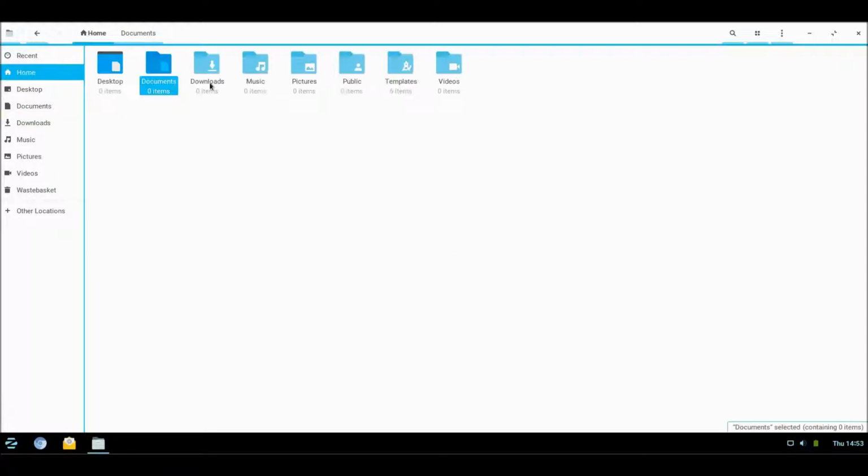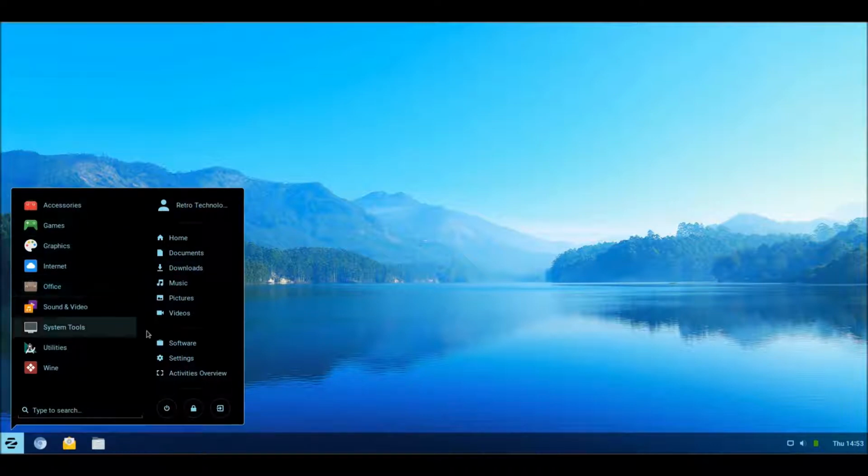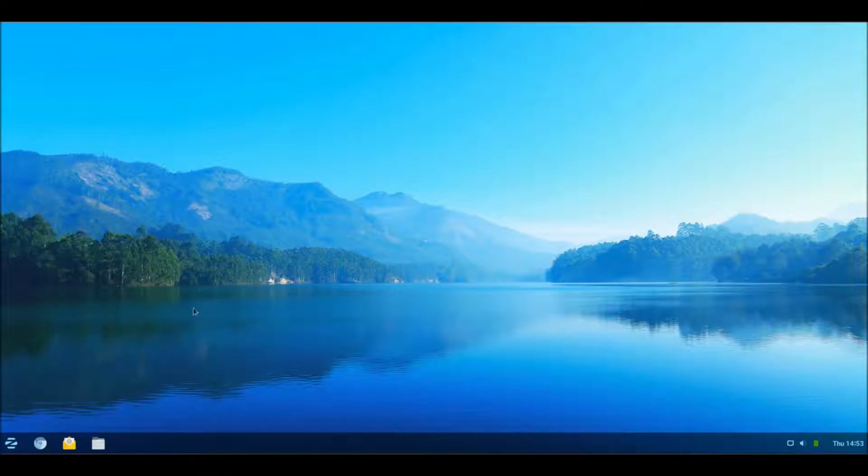Even if I go to home, the icons are really nice as well. And as in Windows, you've got the obviously exit, minimize and restore options up there. I like Ubuntu when they're over the left side, obviously these ones are over the right side. So yeah, looks rather interesting.